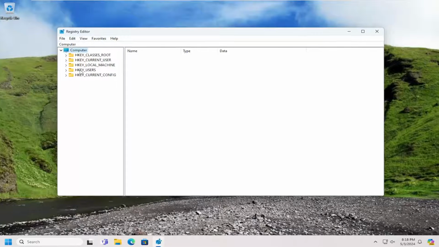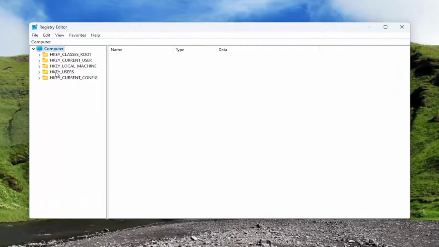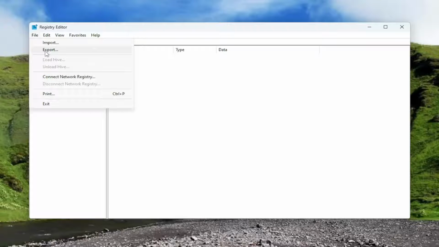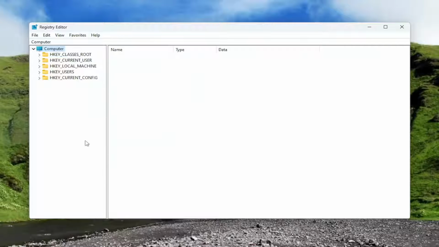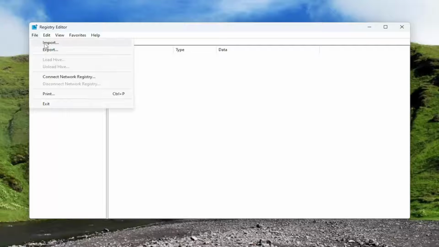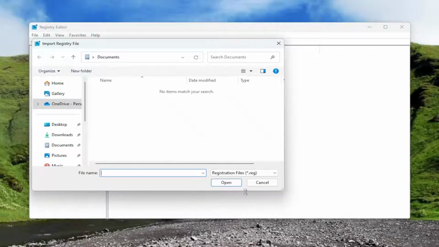And before you proceed in the registry, I would suggest you create a backup of it. So if anything were to go wrong, you could easily restore it back. In order to create a backup, it's very simple. All you have to do is select File and then Export. For the file name, I recommend naming it the date in which you're making the backup. Set export range to all and save it to a convenient and easily accessible location on your computer. And if you ever needed to import it back in, all you'd have to do is select File and then Import and then navigate to the file location.